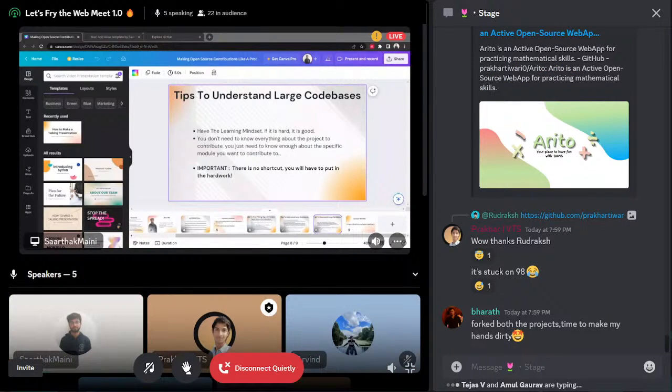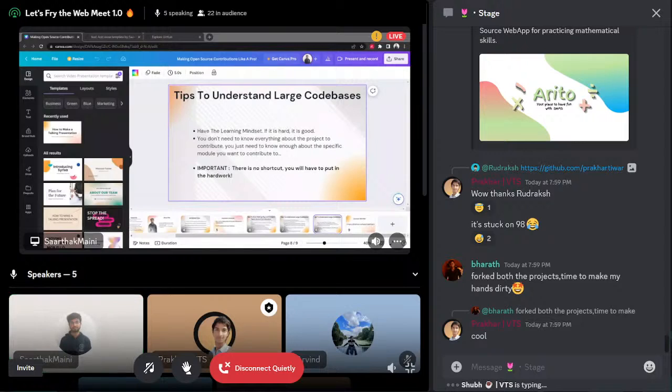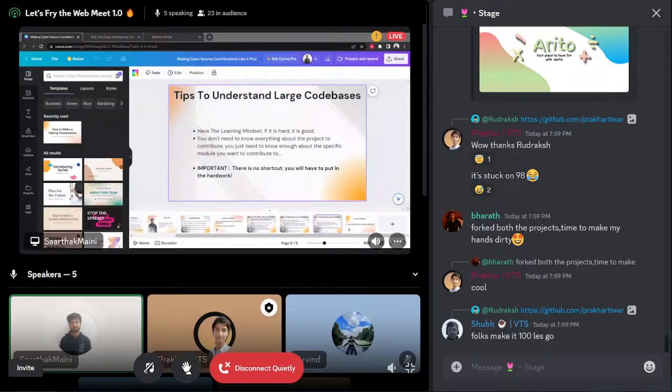So you should firstly know what your motive is to contribute to the repository. For example, is it to get a job? Is it to learn? Is it to get an internship? Is it to just have fun? So, firstly, you have to define that. Secondly, if you are trying to contribute to a large code base, then I would suggest going with a single code base and trying to meet its maintainers in a community call as soon as possible.